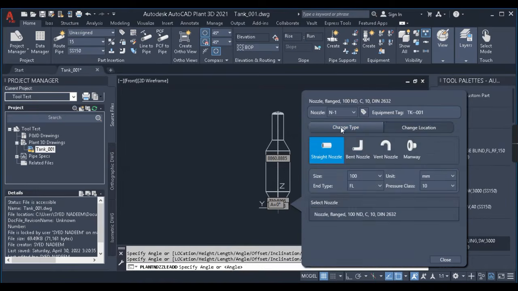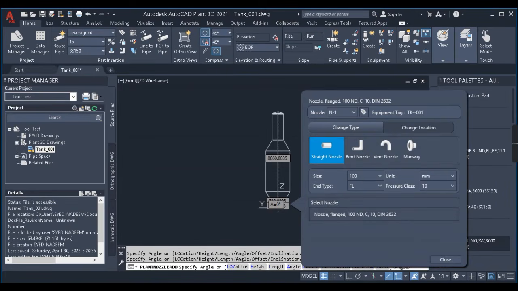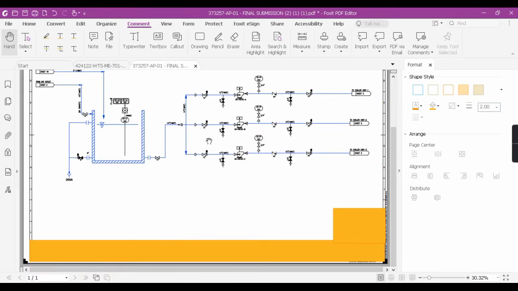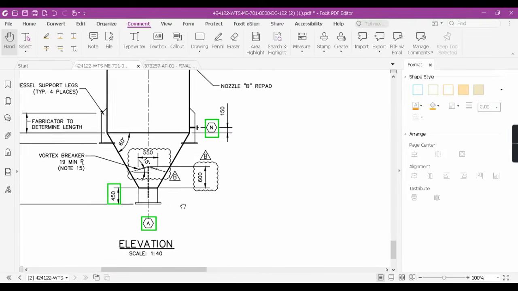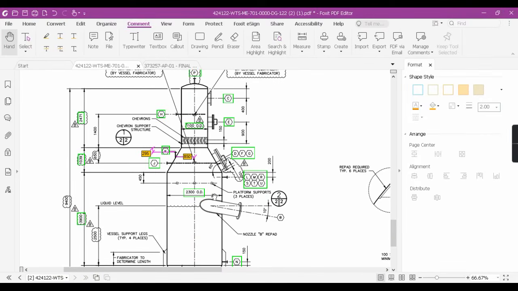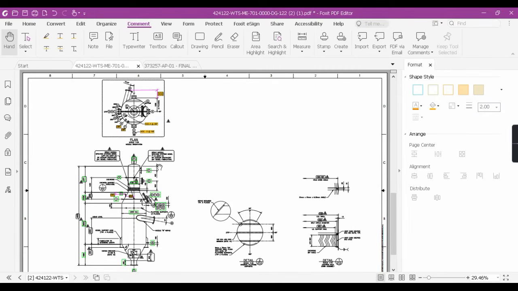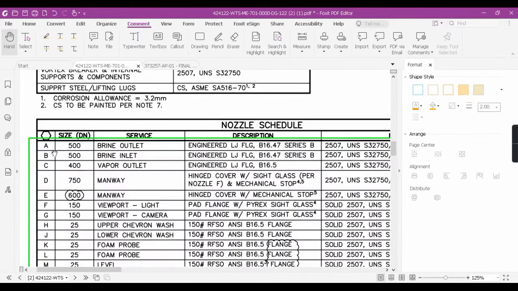It's closed, and we have two bars here. First is to give the size of the nozzle, and the next is to give the position of the nozzle. Let me first give the size of the nozzle. I'll be modeling the main nozzles which are used for piping, like this outlet nozzle, and this nozzle, and probably I'll be adding one manhole. That's it. Later on, if you want, you can model all the nozzles by following the same method. So let me first give nozzle A.